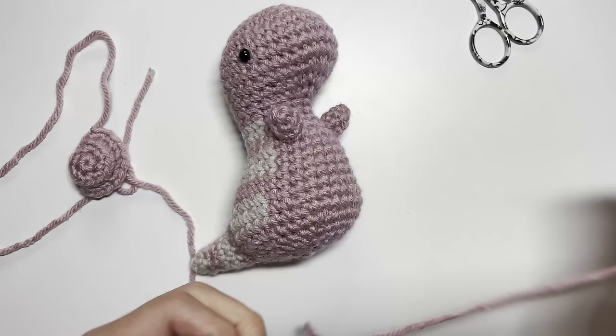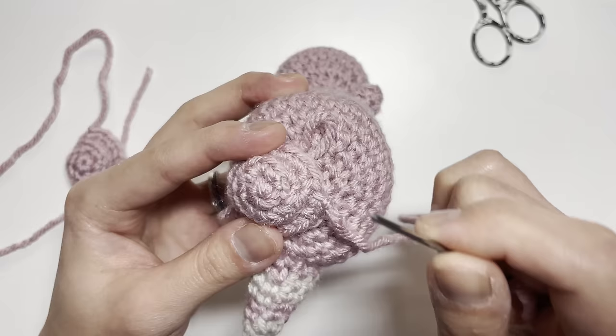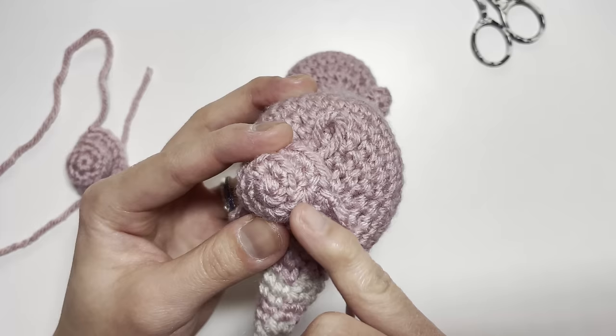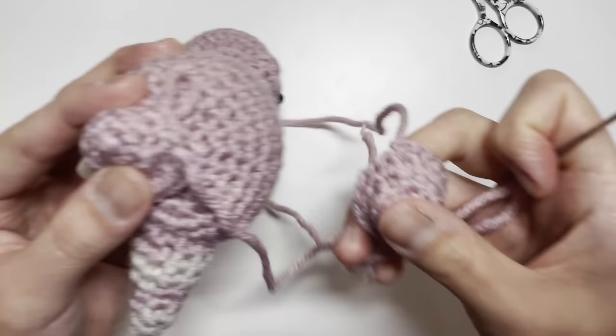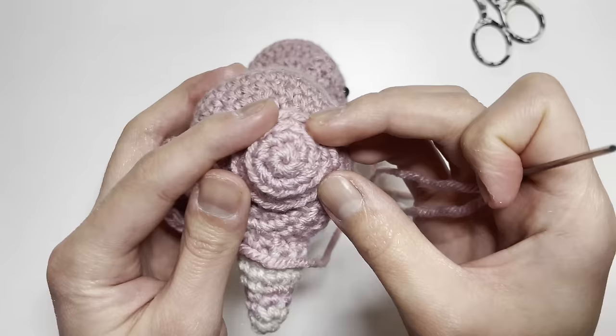So thread my yarn needle. What I like to do, because of where we do the stitches in the back loops, since there's like a break in continuity, I like this part of the foot to stay on the inside. So on both of my feet, I'm gonna start at the center so that this is on the inside and you see the nice line on the outside, just to keep it looking nice.